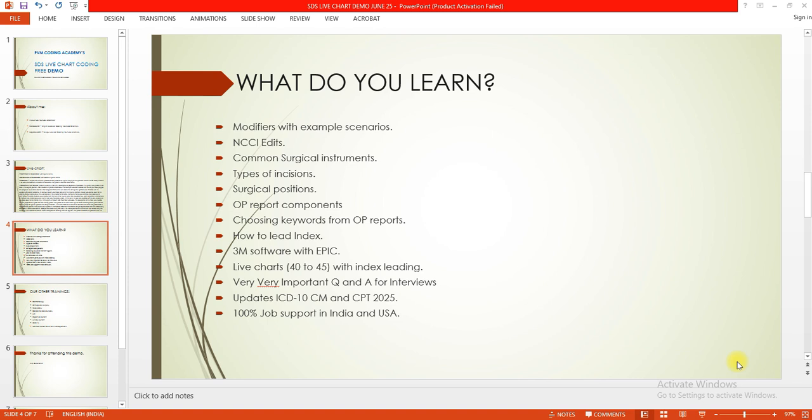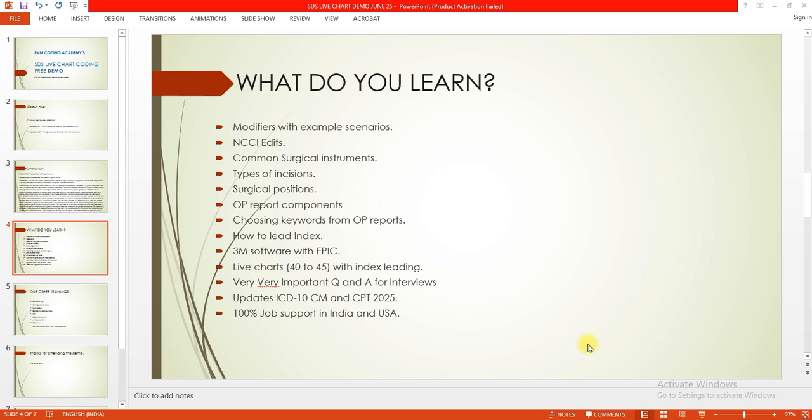If the physician wants to perform procedures on the lumbar area or back, the physician will place the patient in the prone position. So based on the position in the operative report, you need to understand what type of procedure the physician is going to perform. We are going to learn all the surgical positions here.